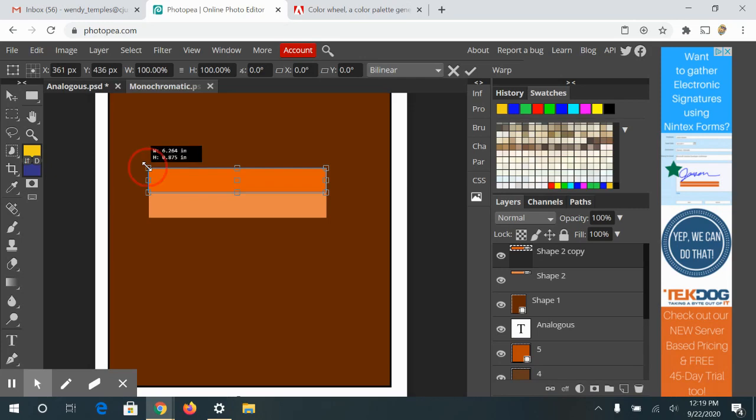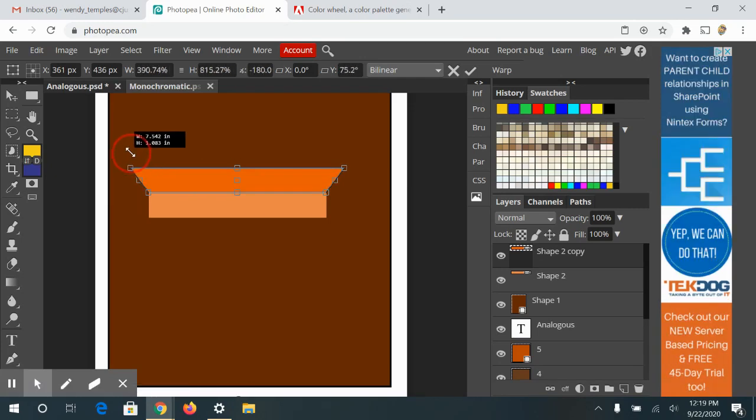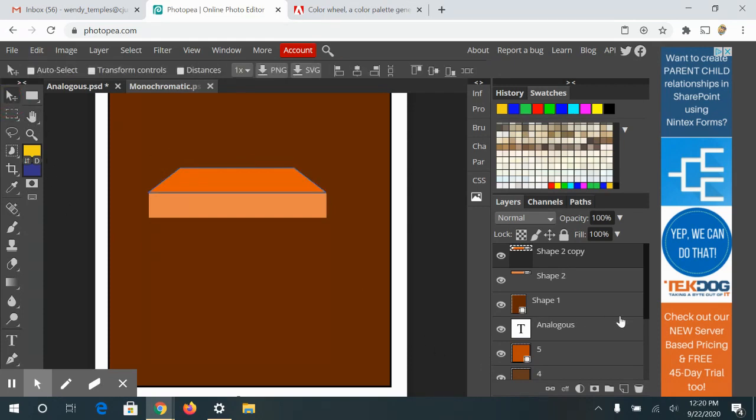I can drag it out to make it wider, or I can drag it in. Oops, you have to be careful because it's going to grab some weird angles, and make it look like it's going out into the distance. Okay, which is kind of cool. So now it looks like I have a 3D box, right? So it looks like it's a form.